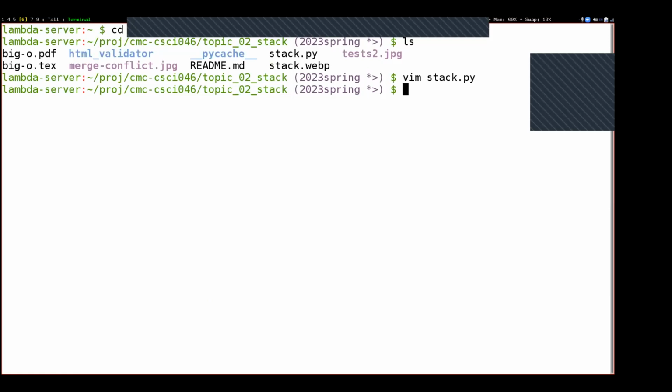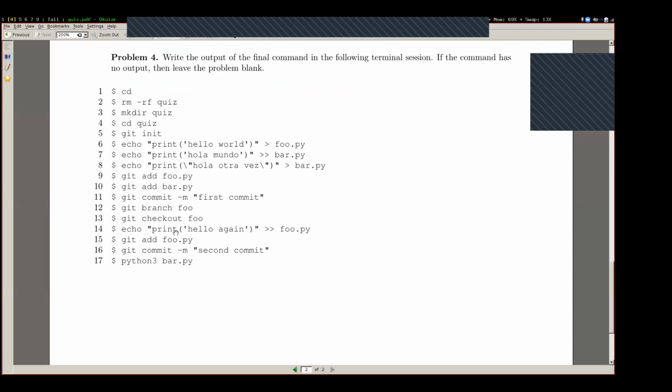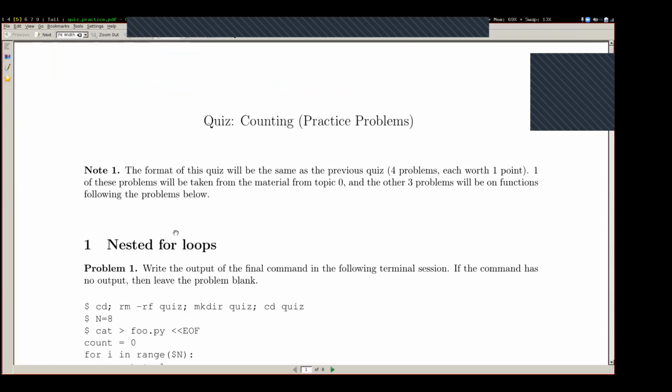Okay. The rest of today, we're going over this notes packet right here. The purpose of this notes packet, these quiz practice problems, is that we're going to eventually start talking about how long it takes for an algorithm to run. And this sort of preliminary counting practice problems is our stepping stone for talking about how long it takes an algorithm to run.